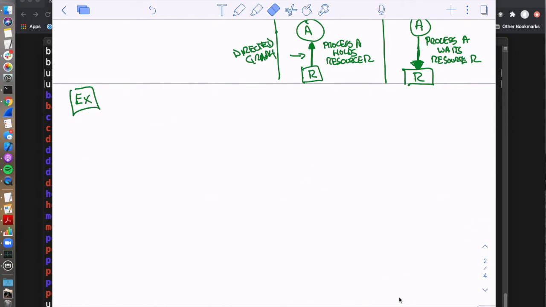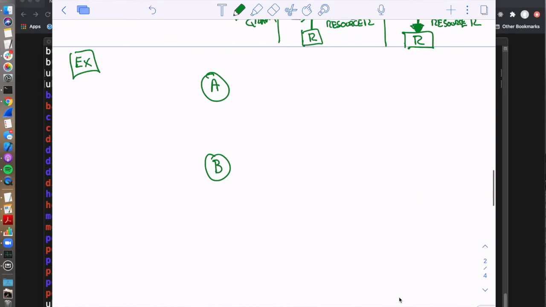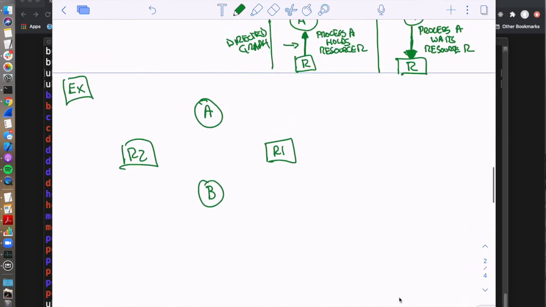Okay, so let's have our thread A and our thread B. Those will represent our processes or threads. All right, and we'll have two resources. So we're going to have a resource R1 and a resource R2. All right.